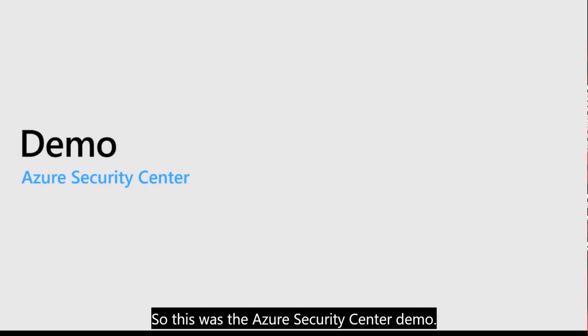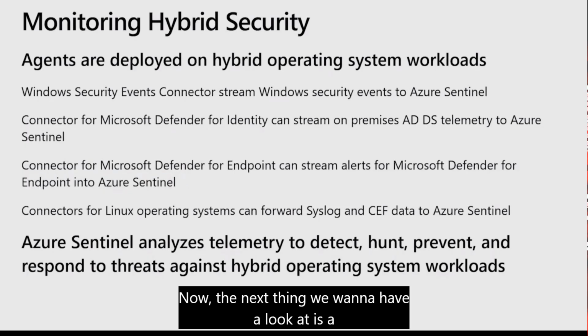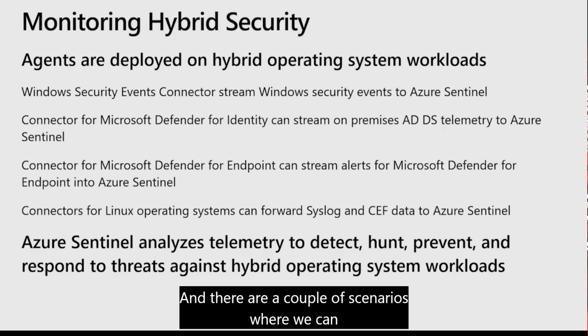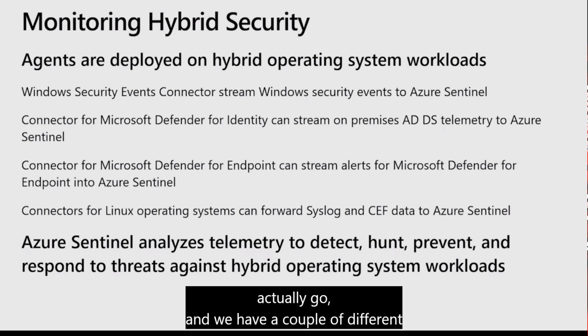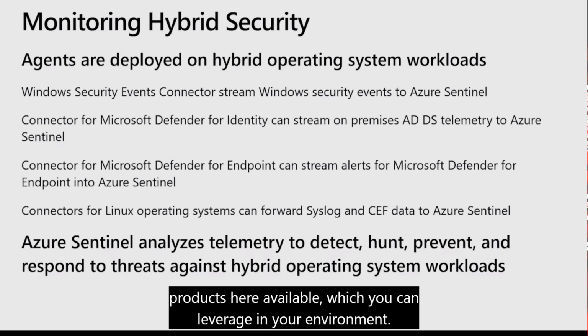So this was the Azure Security Center demo. Now, the next thing we want to have a look at is hybrid security monitoring for your environment, right? And there are a couple of scenarios where we can go, and we have a couple of different products available here which you can leverage in your environment.